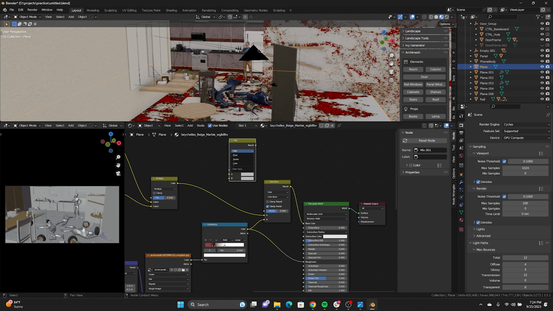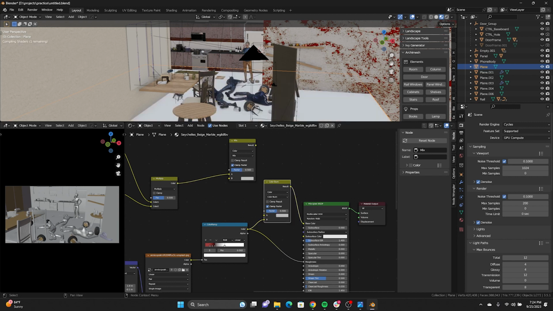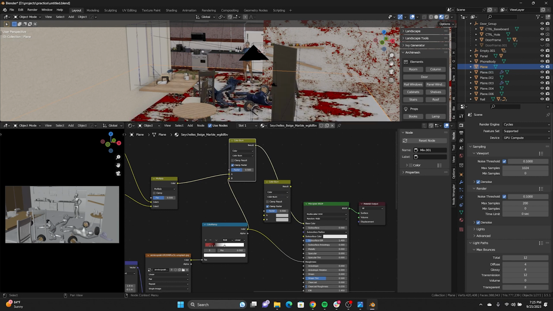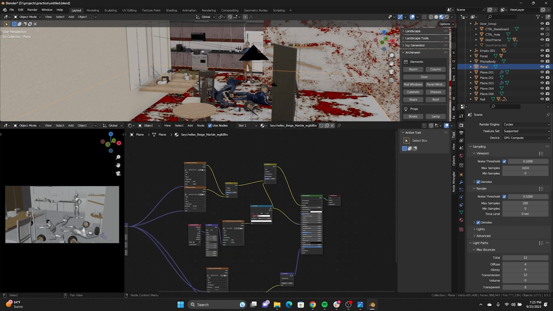And then you just attach two of these nodes up here. For example, this can go up here, and this can go up here. And then you can change the blend mode of it. So like color burn. I chose color burn, that worked the best in my case. So you just have to check and see which one works the best for you. The same thing. So that mixes those two image textures together.